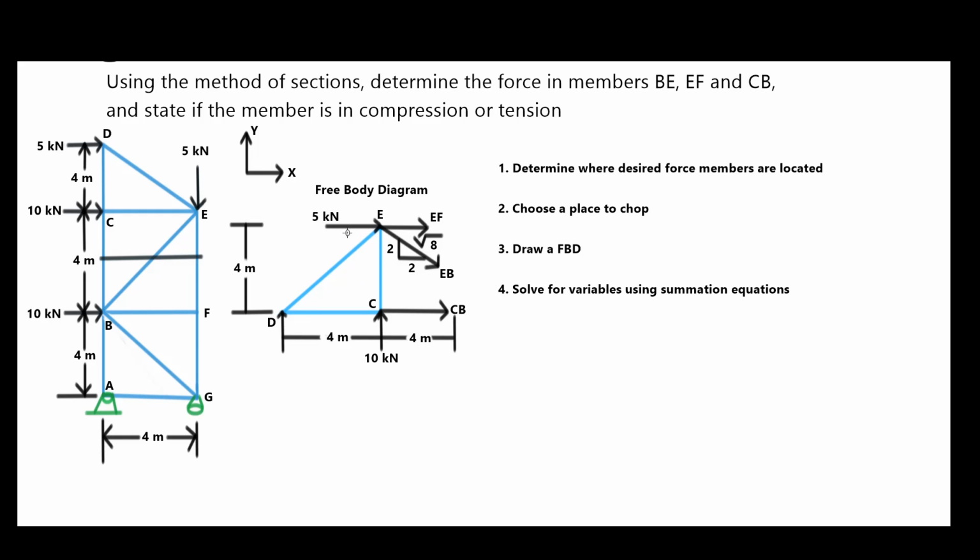So if you look over here, this is the top section of the free body diagram. I just rotated it to the right for a better visual aid using these X and Y coordinates. So you can see point D is up here, and then I forgot to label the 5 kilonewtons for point D, so we'll go ahead and do that real quick.